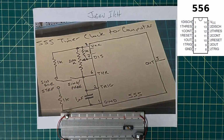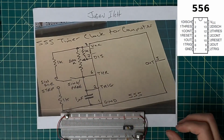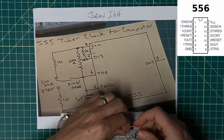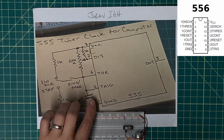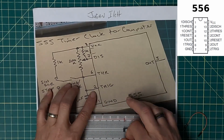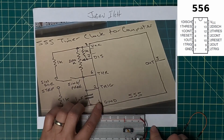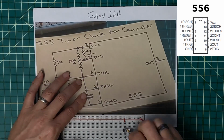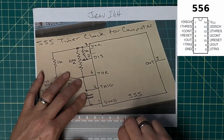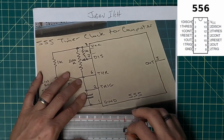Now from ground up to pin 2 is the capacitor. And then from pin 2 to pin, well, it's supposed to be 6, but nope. I should restate that because I'm looking at his pin, but it's not really what I want. So he has the capacitor from ground to the trigger and threshold tied together. Pin 2 for me is threshold, and trigger is pin 6. So I can tie those together.